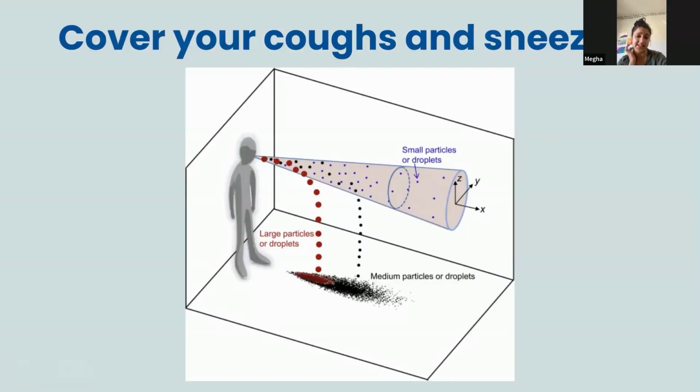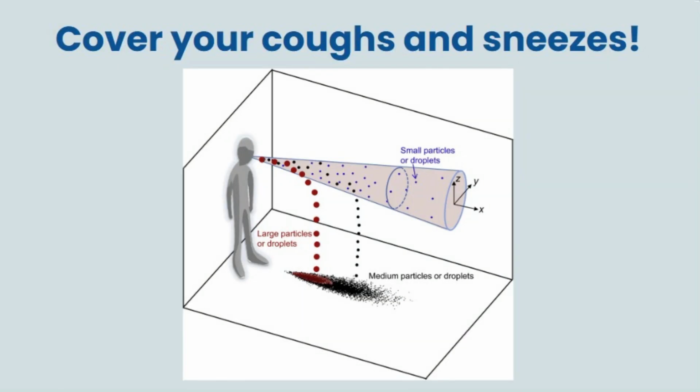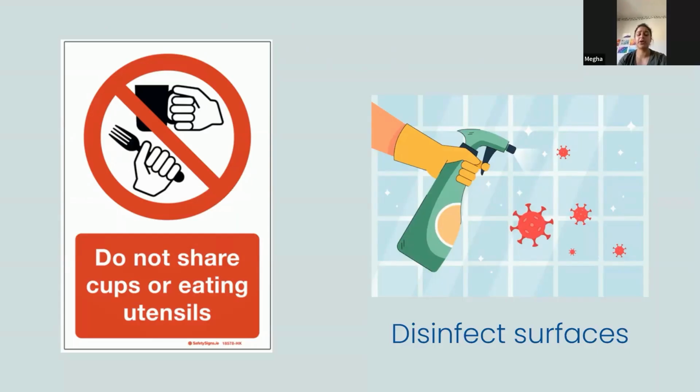Just covering your coughs and sneezes, especially, they project so much and go so far. Making sure you're covering really well and really teaching kids that it's not the hand. And if they do sneeze in the hand, making sure they sanitize right away after that, because the hand will spread everywhere else. Really doing it within the elbow and really covering it up. And if they're able to sneeze within a mask, that's even better. Sometimes sneezing within a mask is uncomfortable, especially for kids, but as adults, I think we have the capacity. When you sneeze, you still need to cover within that mask because it can project through the mask if you don't cover. And then avoiding sharing cups and eating utensils, and encouraging kids to avoid that as well.